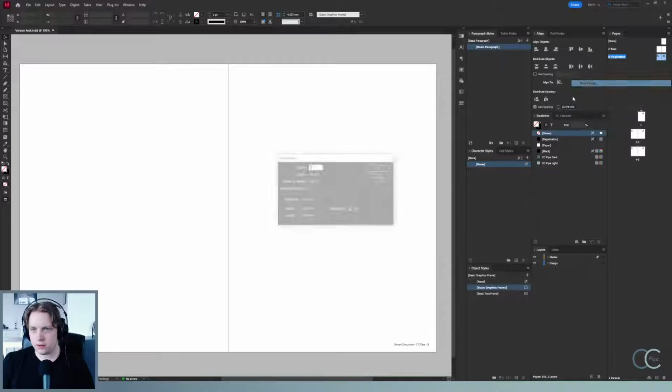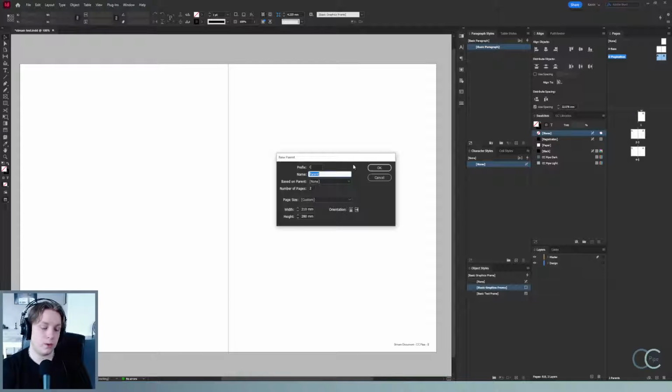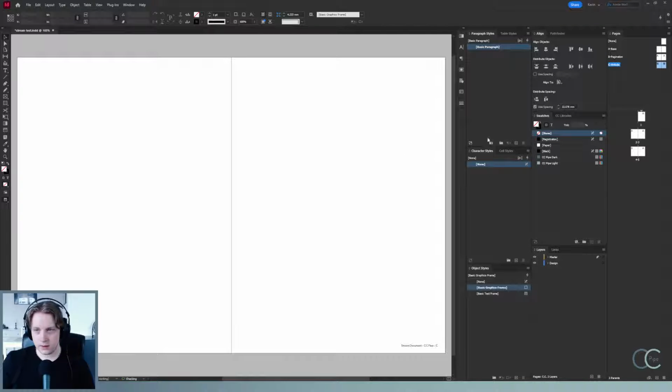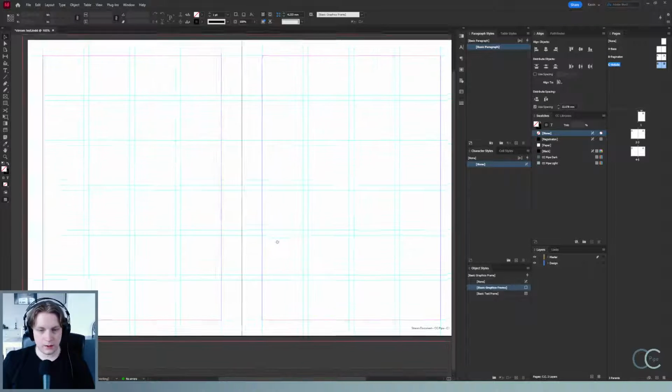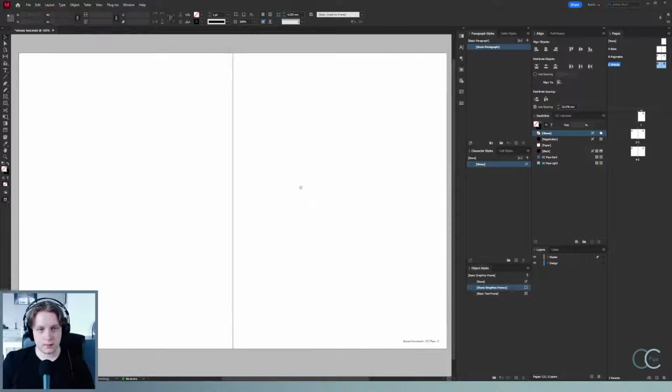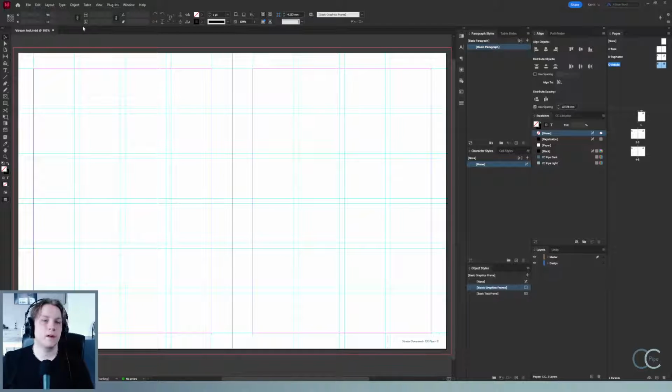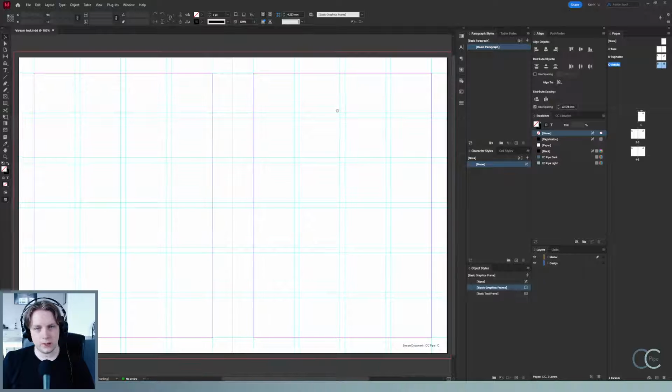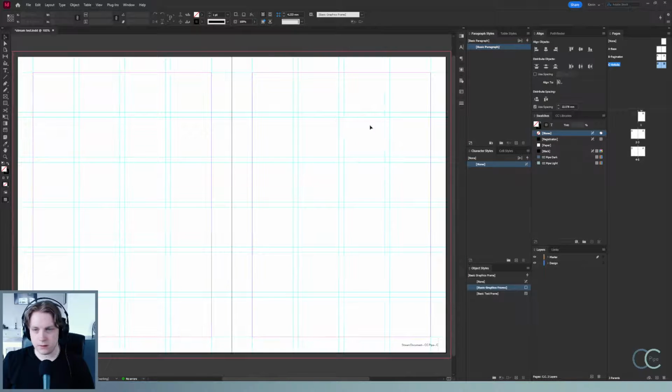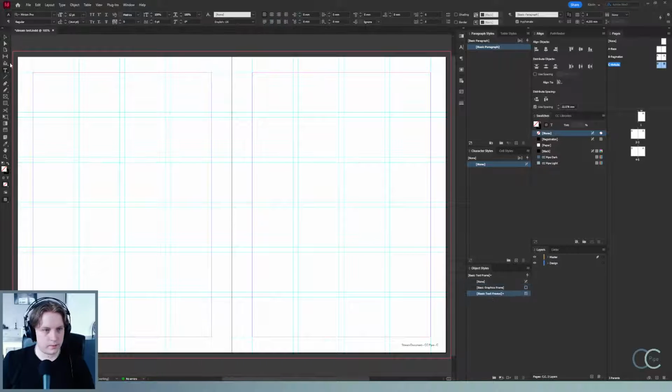So let's make a new master page and call this maybe article or something. So then we could base it on pagination. So now all these carry over as well. And let's perhaps add, let's add a running header. But that's probably, I'm just thinking whether we want to do that already because we don't have anything to base it on yet. We can just add a placeholder for it for now.